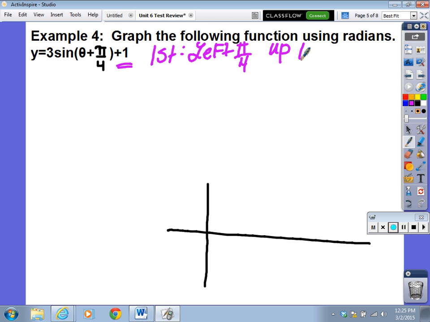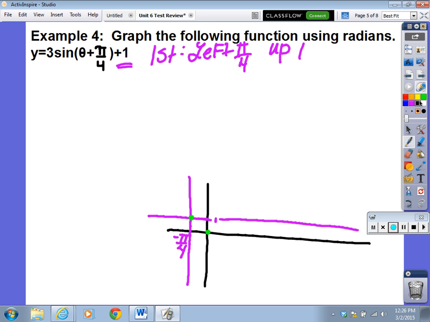So let's put in our new starting point, our new origin, we call it. So we're going left, we're going backwards pi fourths, so that'll be at negative pi fourths, and then we're going up 1, so right there is 1, and then I'm going to draw in my new XY plane here just because it's easier to see this way. So we have this next new XY point. So right now we're going to ignore the black line for a second. Now remember, this is where we used to be starting, but now we're starting right there. Okay, so our first step is done.